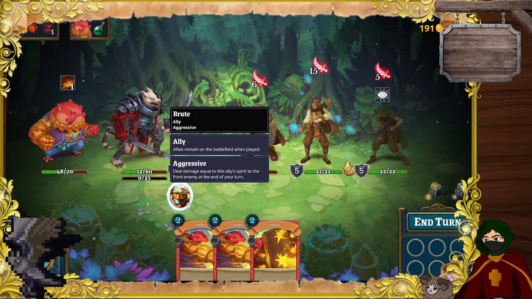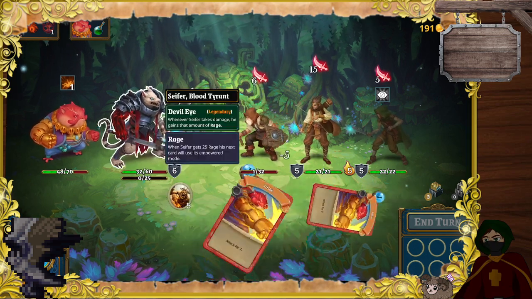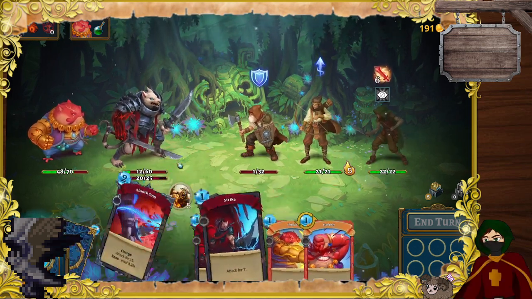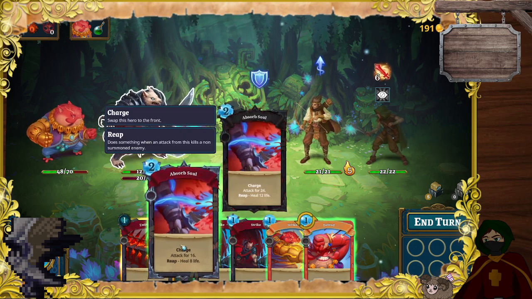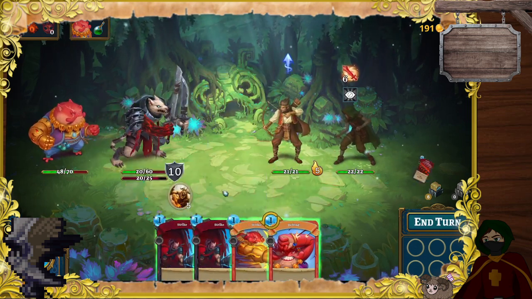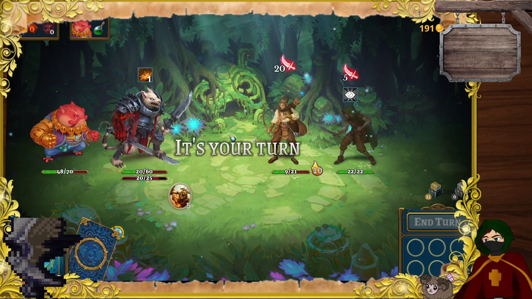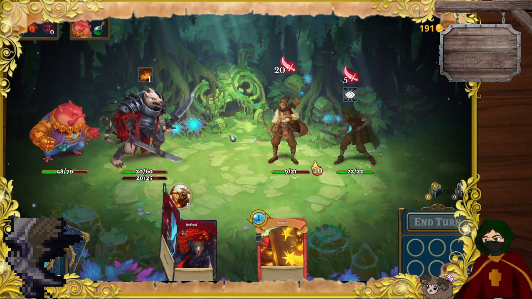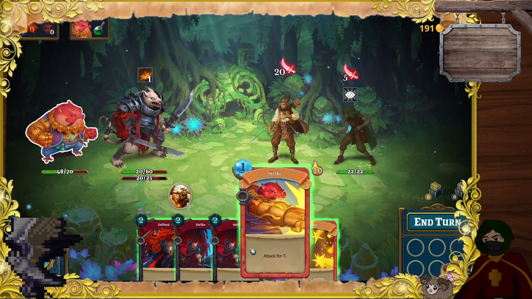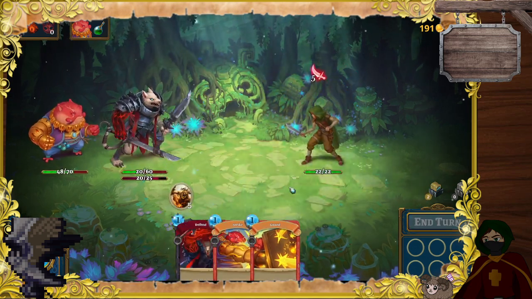Allies remain on the battlefield when played. Deal damage equal to allies' spirit at the front enemy at the end of your turn. Well, you're dead, buddy. Okay, give me a reap. Okay, so you have offense and defenses at the same time. But it's up to the player to figure out what needs to be done.